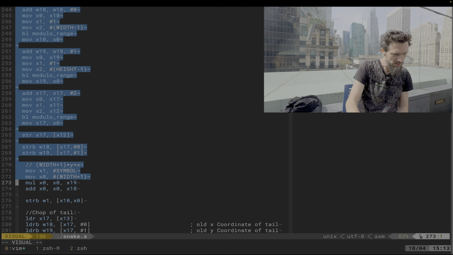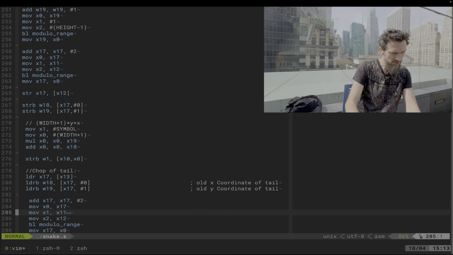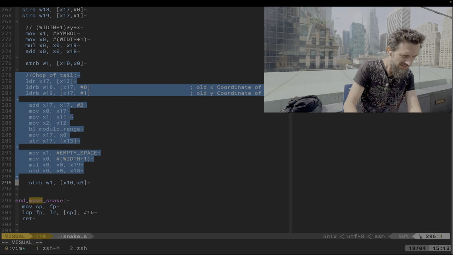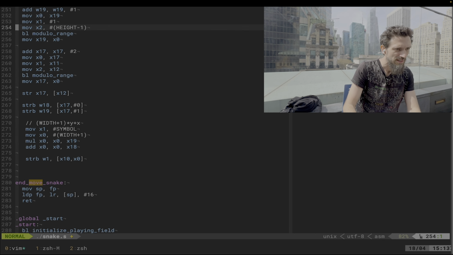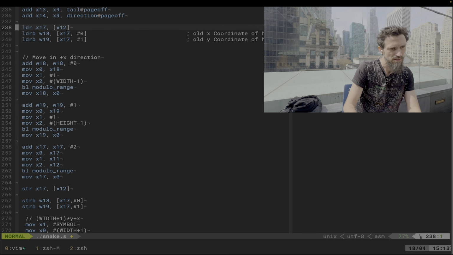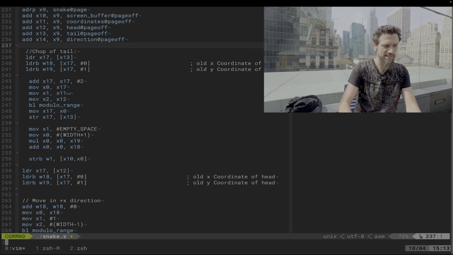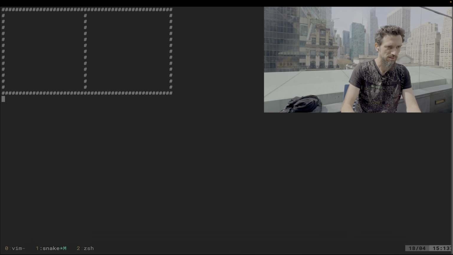At one point we add the direction. Well, we can just take this. Where's our head? We're gonna take the head part, the tail part. I wish I could see that. Take this away from here and do it right at the beginning before we add the head. And now hopefully this works. Yes, it works.